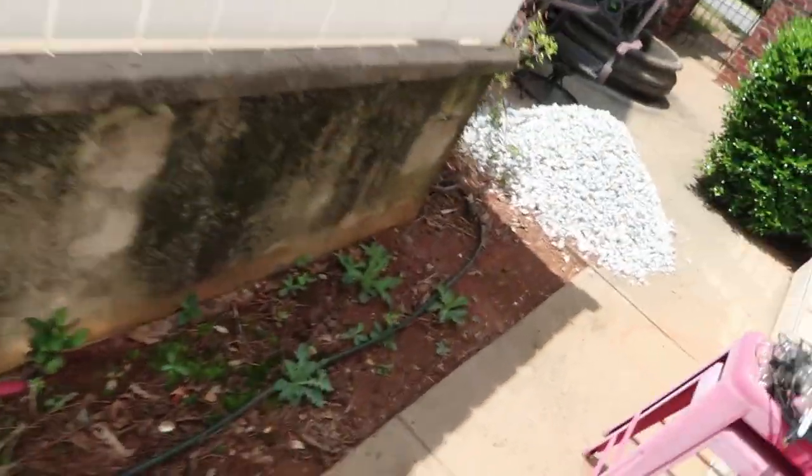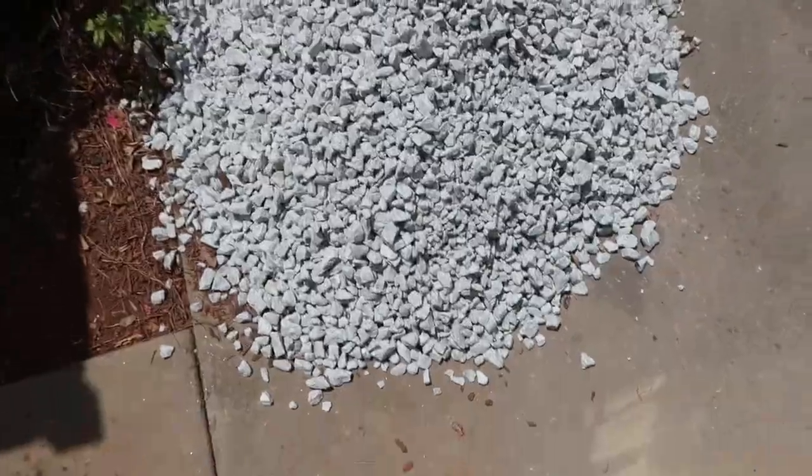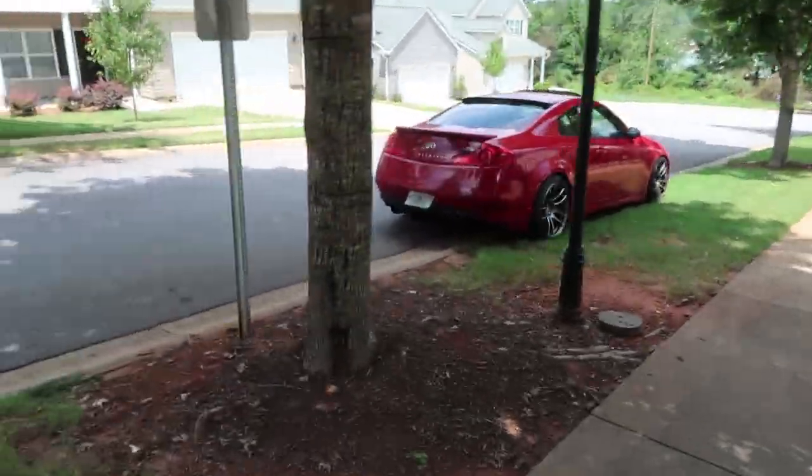Have we shown the car since we put the wheels on? Let's go show them. So we're about to show you the car since the wheels went on — James will keep working on the mounts. I got my wheels on a while ago. Looks pretty sick. I'll show you James' pile of rocks here — this has been here for months. James, please get rid of this. There she is, looks pretty decent.